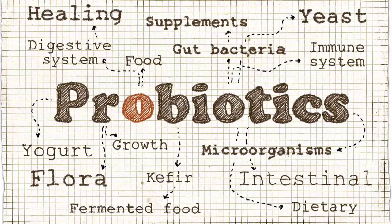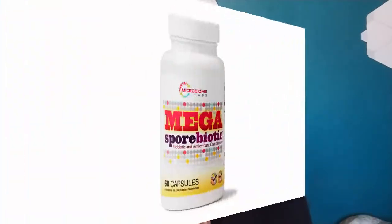Lastly for digestion, probiotics are really important. There are tons of brands and you'll have to experiment. One probiotic that works really well for me, my family, friends, and clients is MegaSporeBiotic, which you can find through healthcare practitioners or through my shop site. I notice a real difference when I stop taking it. I've tried many probiotics and this one consistently makes a difference for me and for clients.